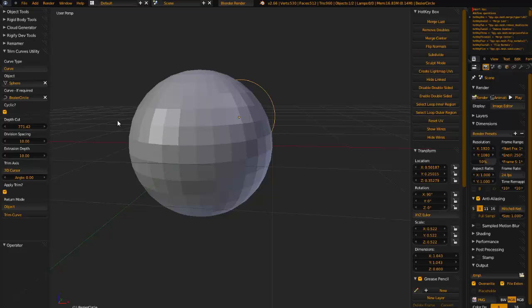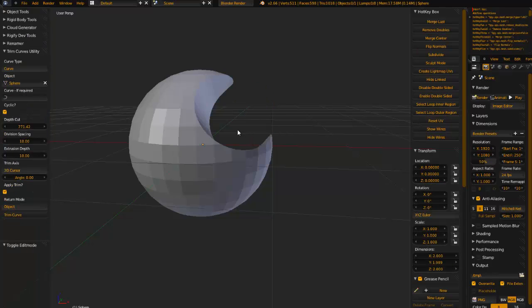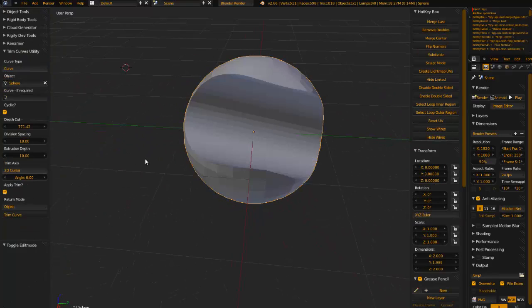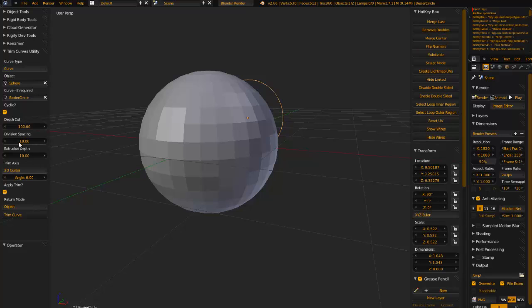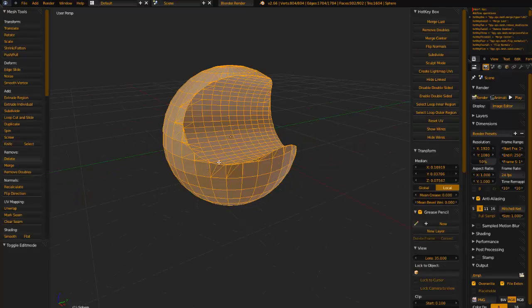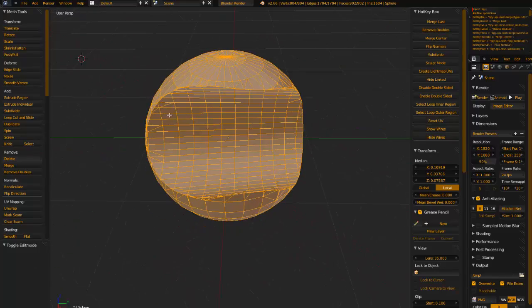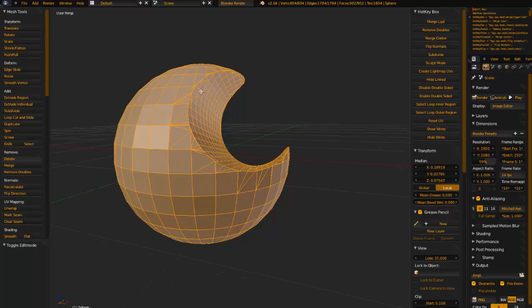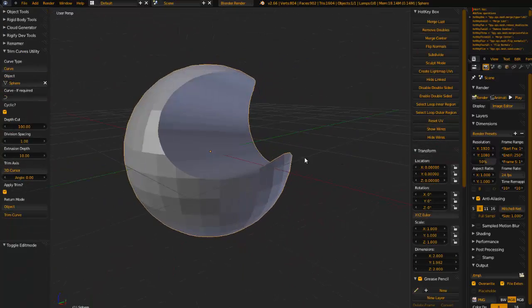Okay, so for this one here, because it's trimming the wrong direction, what we can do is just tab into edit mode and switch direction. Trim. There we go. Nope, still didn't do it. Let's go 100. Let's go division spacing of 1. There we go. Okay, so you can see that using the division spacing, we can create more detail in here. Around the edges it's horrible, but as I said, this is made for dynamic topology.